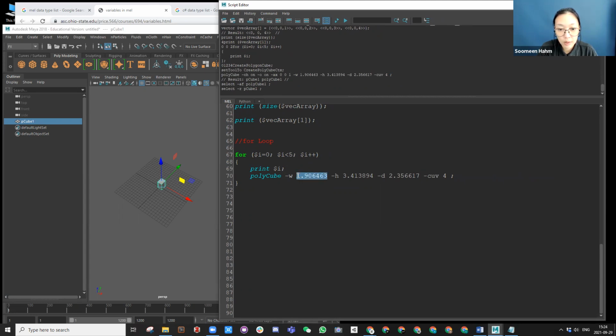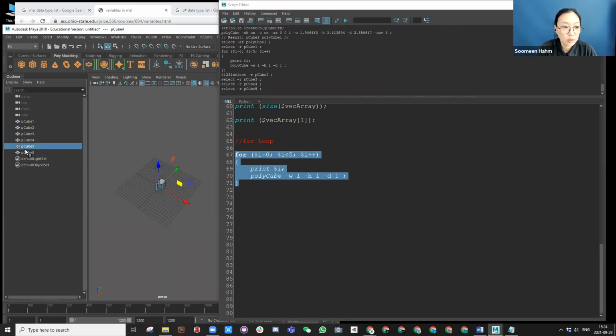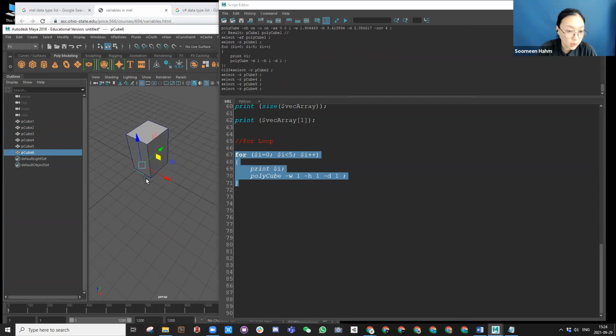So I'm going to make a 1 by 1 by 1 box. Okay, and if I do this 5 times, what happens? So it creates 5 new geometries here for me, but in the same position.